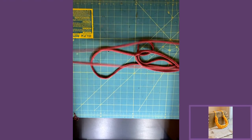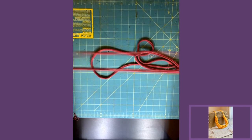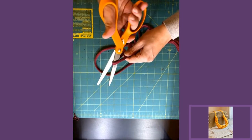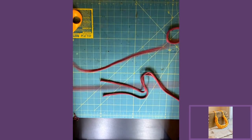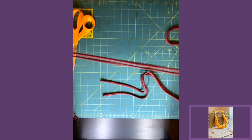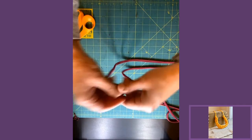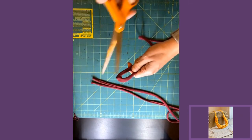Now, every T-shirt is so different. Some T-shirts have seams down both sides, or maybe just one. Mine doesn't have a side seam, so I'm going to cut mine wherever. If yours has a seam, I would cut right where the seam is, but I don't have that guideline. I'm cutting my loop open, just one side of it. I'll still have one seam in the middle, and that's fine, because right now this piece is a full loop, and I need it to be one open string.